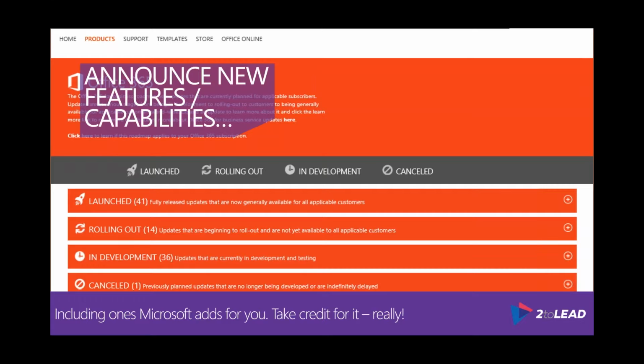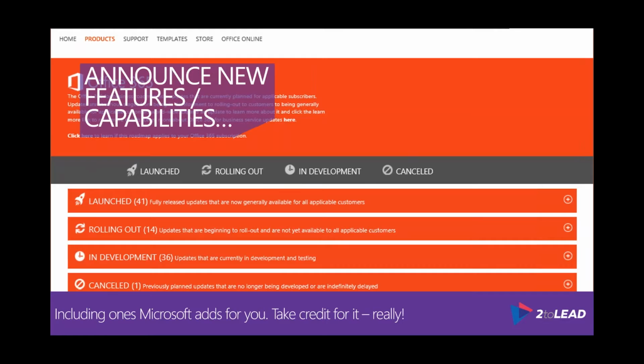So one of the basic ones we've seen is when you take an app experience that's been released, like the new Delve app experience, and you really message to your users, hey, have you tried out Delve? And we know that many users haven't tried out Delve. So saying to them, have you tried this new app experience? It works great within our Office 365 instance. Here's some messaging internally. They go download the app, and then you can see how many people are using the app, and you can actually see how much impact you're driving in terms of awareness around, say, an Office Delve experience through the app, etc.